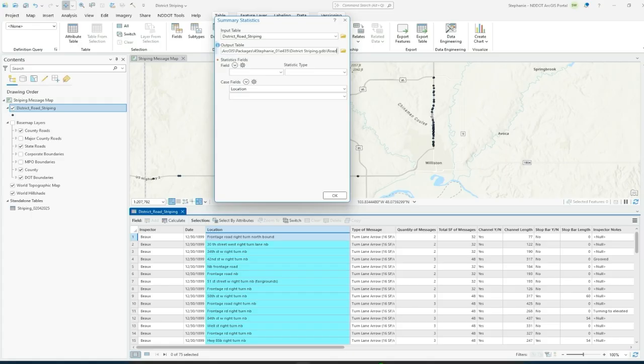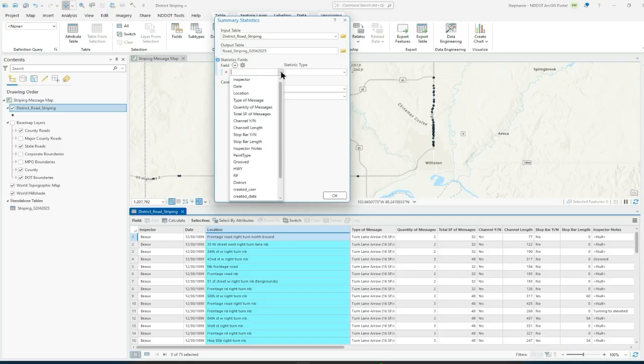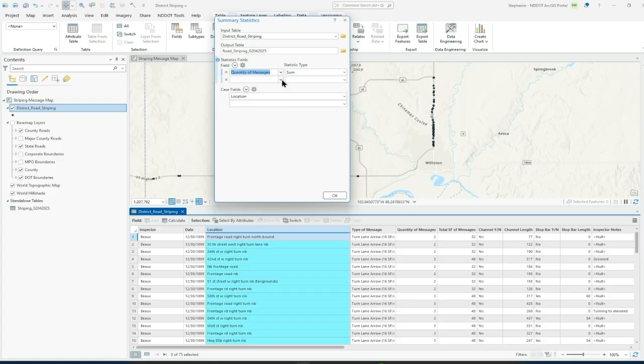But here we're just telling it where to put our file. And then, oh, apparently I typed slow. So once we tell it where we want it, it's gonna create a table inside your local geodatabase for your project. We gotta tell it what we want to summarize.